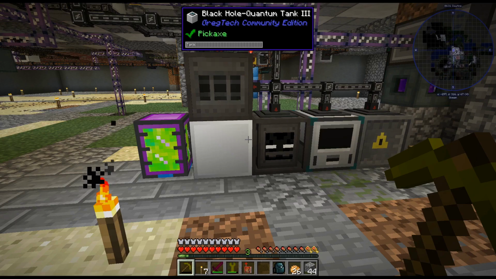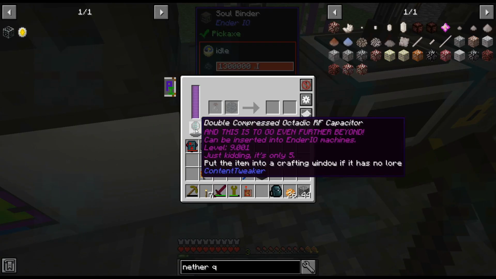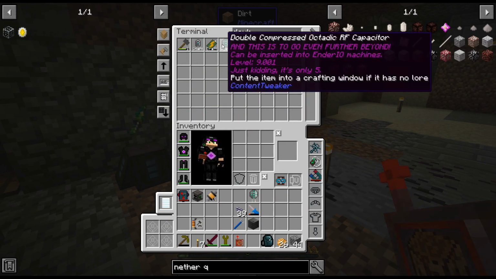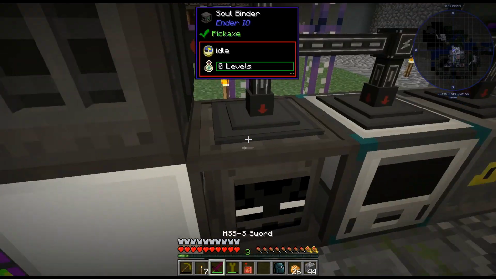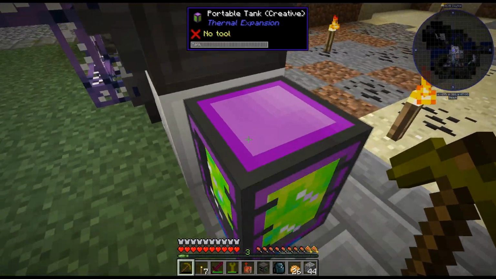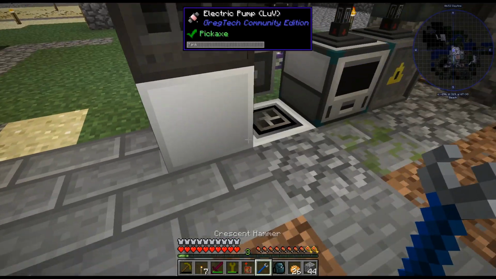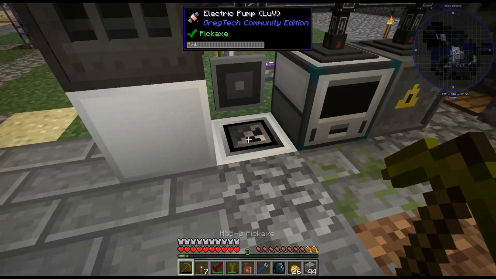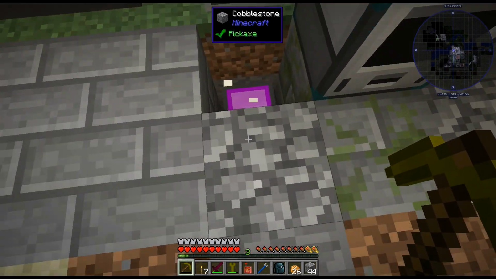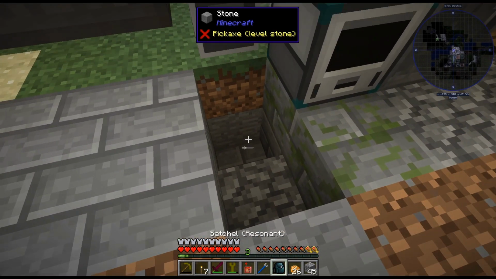Also, I've crafted up another soul binder, so I can move this. All right, I need to get that. Also, I didn't even think about crafting another one of those up. Let's get that going. I'm gonna move this and put it downstairs. Now, I have a couple tanks here, and these tanks, it's actually pretty fast with using the 300 levels. It takes a couple seconds.